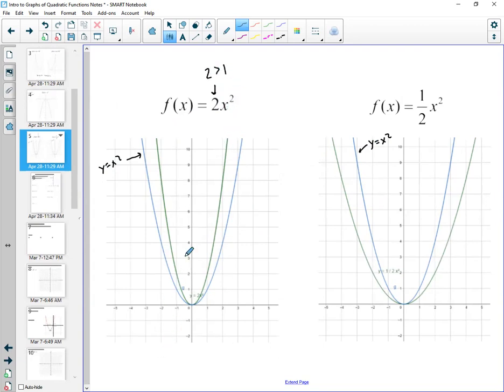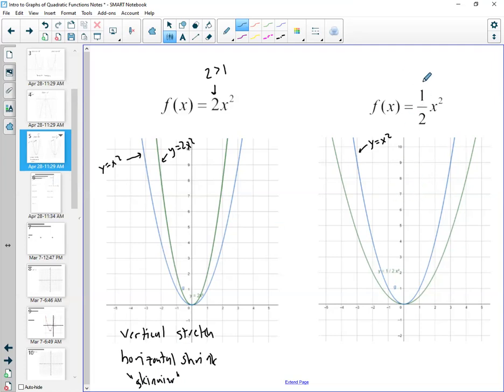It makes it skinnier. This is called a vertical stretch. Some people call it a horizontal shrink, but I tend to just think about everything in terms of stretches, so I don't have to think about two different words. It's like this. The green one is the transformed version. 2x squared is on the inside, and x squared is on the outside. So you can see when you put a 2 on the outside, it makes it skinnier, basically. Skinnier is not a math word, but it's a very descriptive word.